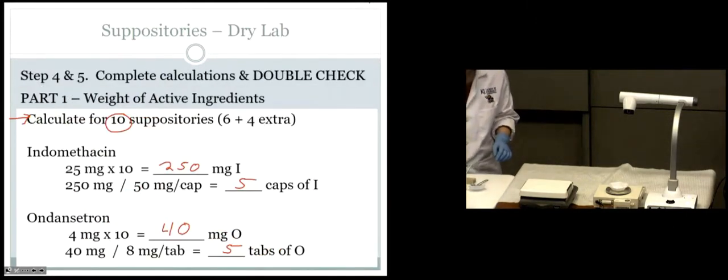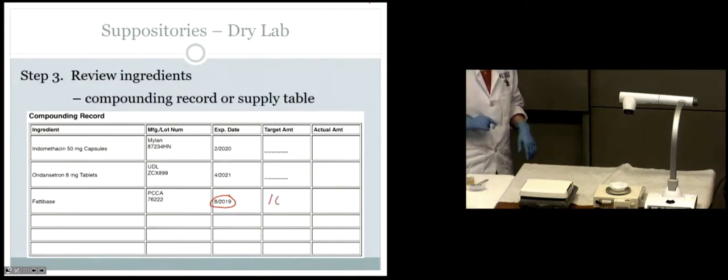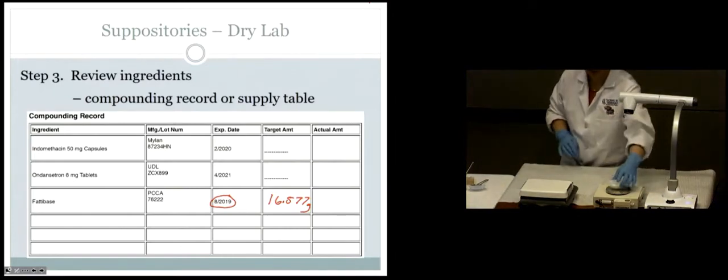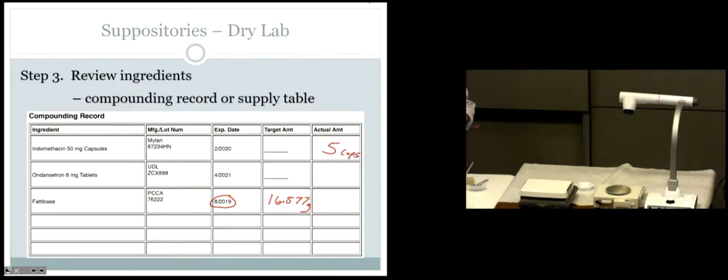Because now we know some things right over here. So, your target amount for the fatty base is going to be, what did we just say? 16.577 grams. And how many capsules are we going to actually use? 5 capsules. And we're going to have 5 tablets.